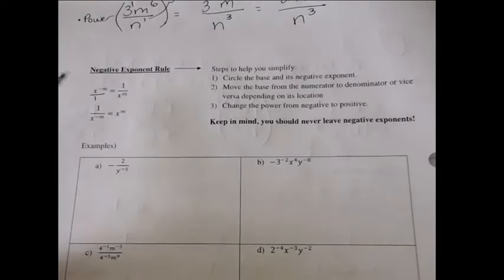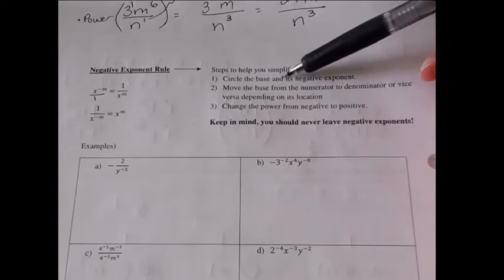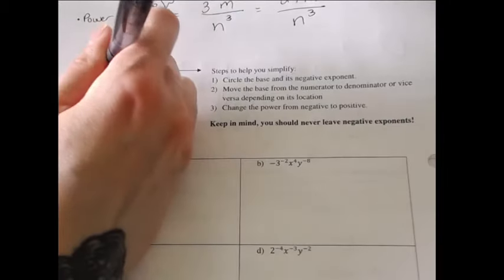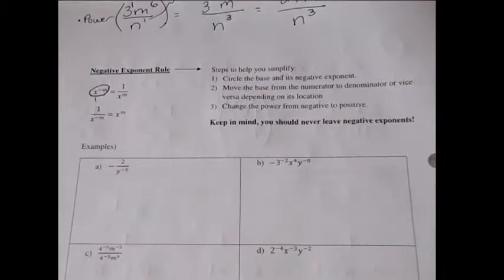What did not happen is that these flipped position. That is not what happened. And I'll show you a bunch of examples that proves that. Let's take a look at this again. We have 1 over x to the negative m. Well, if your base with a negative power is in the denominator, well then we're going to move it to the numerator and raise it to a positive power. So what I've written here is steps for you to use while you simplify expressions that have negative exponents. So what I found that's helpful is to first circle the base and its negative exponent. So for instance, in this case, we would circle the x to the negative m.